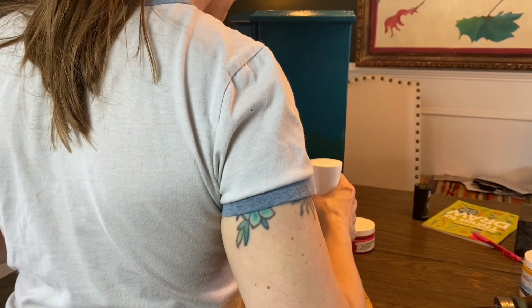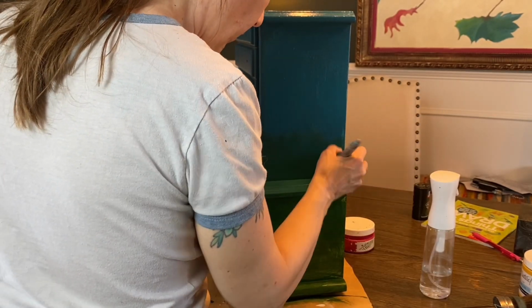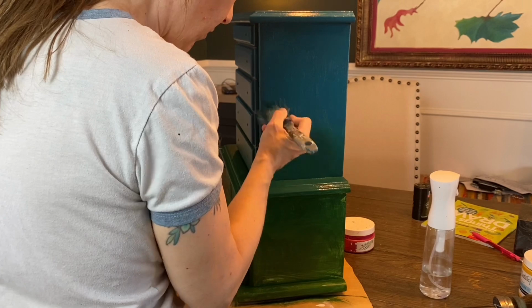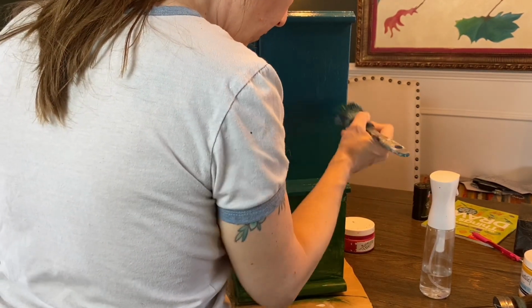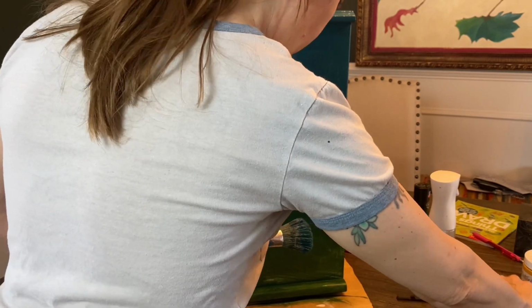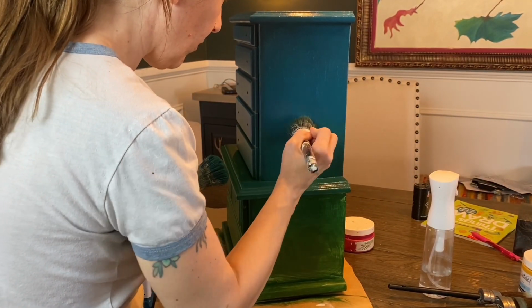Third coat is where the spray bottle comes in. It's hard to see, but I did just spray some water, and now it will blend the 2 colors very easily, and it really does make it look very seamless.